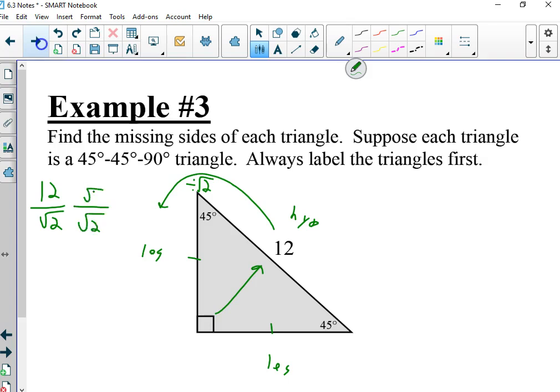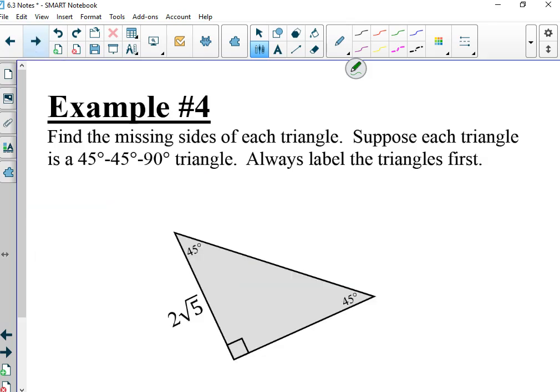Whatever you do on the bottom, you must do on the top. So on the top, we get 12 radical 2. And on the bottom, remember, there's 2 ways to think about it. Radical 2 times radical 2 is radical 4. Square root of 4 is 2. Or we multiply a radical by itself, the radical disappears and you're just left with the 2. Whatever way your brain processes it is best. All I'm going to do here now is reduce. 2 goes into 12 6 times. So each leg is 6 root 2. There you go.